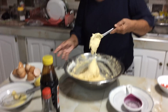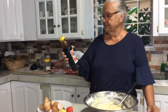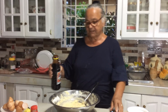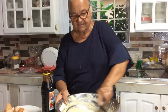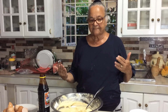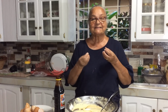Now, most people, for their black cake, use burnt sugar. But I use molasses, black strap molasses. Can I see the label? Where did you get that? In the supermarket. So instead of the burnt sugar, you're going to put molasses. The benefit of molasses I have found is, one, it's healthier. Instead of all that sugar, you use molasses. And from my experience, I find that with burnt sugar you get a dry cake. But when you put molasses, the cake is all nice and wet, and smooth.